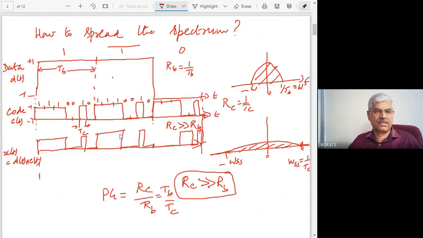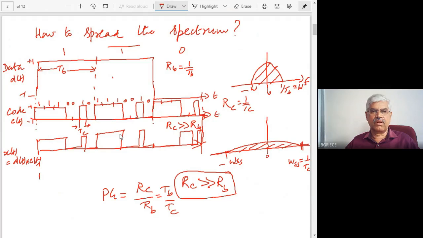When I was doing my research for PhD, at the time this technique was predominantly used in the military field, but later on it found a lot of civilian applications, like interference rejection in a multipath environment, which is very important. In mobile communication, this spread spectrum technique is very essential, and people largely use it in order to reduce the effect of interference. We'll come to that later. At the moment, it is enough if you understand that spreading the spectrum requires expensive bandwidth, but we achieve successful communication in the presence of a hostile environment like jamming.